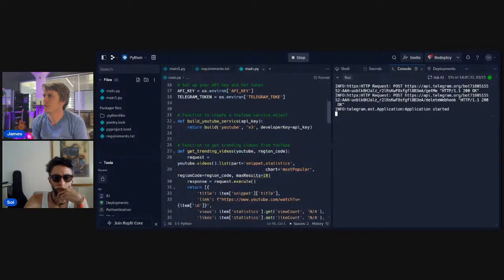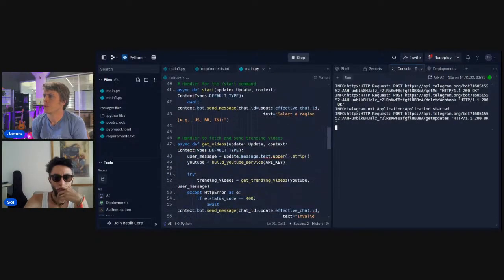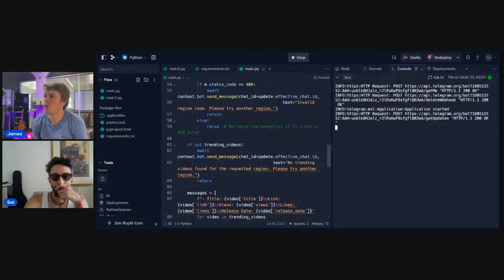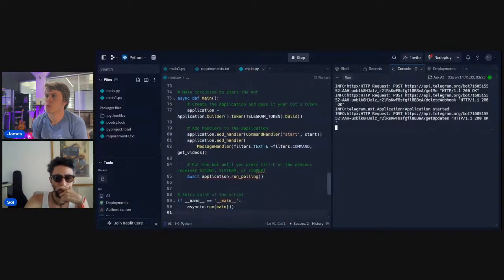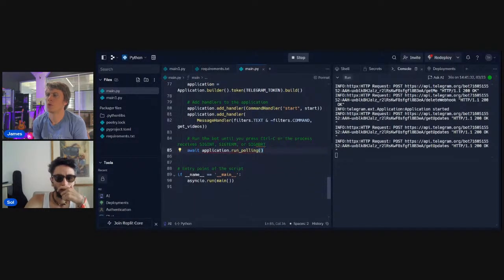Okay. Now we should figure out what port it's running on. But is it necessary? I'm just looking at this. Because of this, you see, run polling.